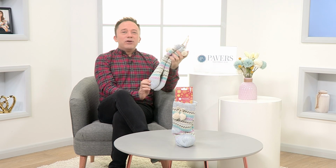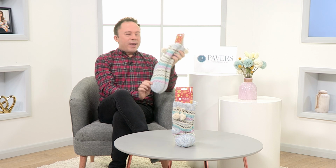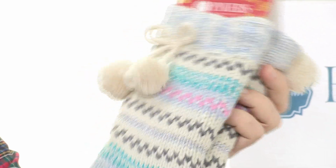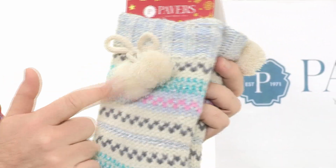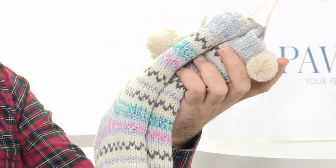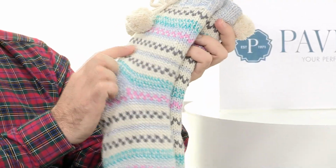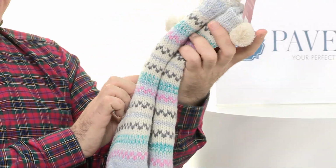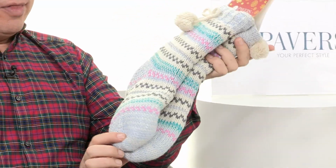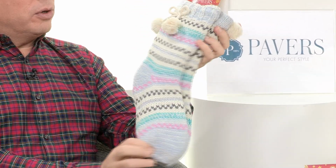I've just thought of a rather novel way of using these in a second way to their purpose. I'll come to that in just a moment. They are, in fact, fully functional and very, very beautiful and very nicely decorated slipper socks, which are going to be perfect. Of course, I think they're kind of geared as a bit of a Christmas gift, actually, because they've got like a silvery thread running through some of the knit there. But you'd be wearing those all year round, wouldn't you? Around the home. They've got those wonderful little sort of grippy dots on the bottom to stop you slipping around.